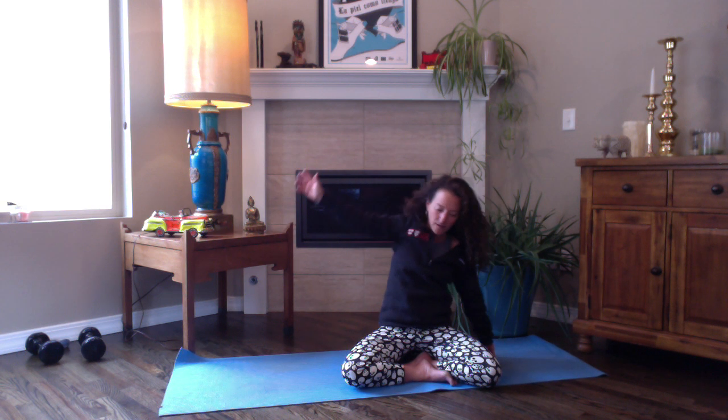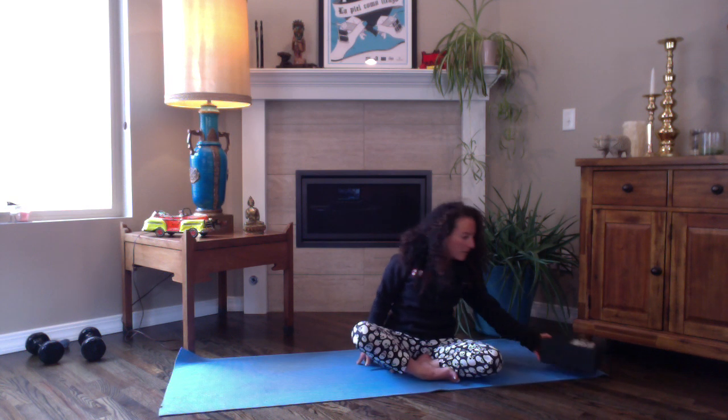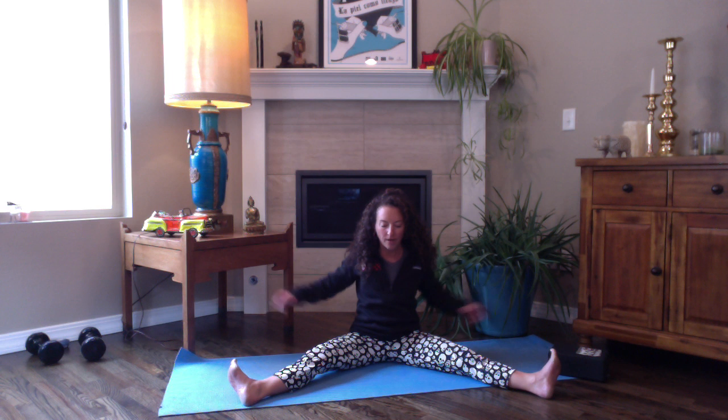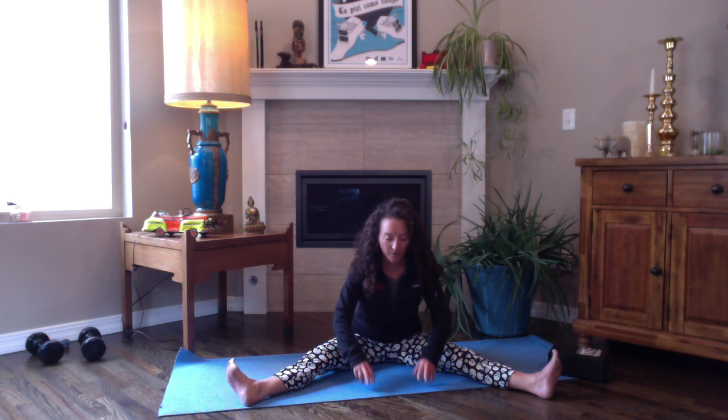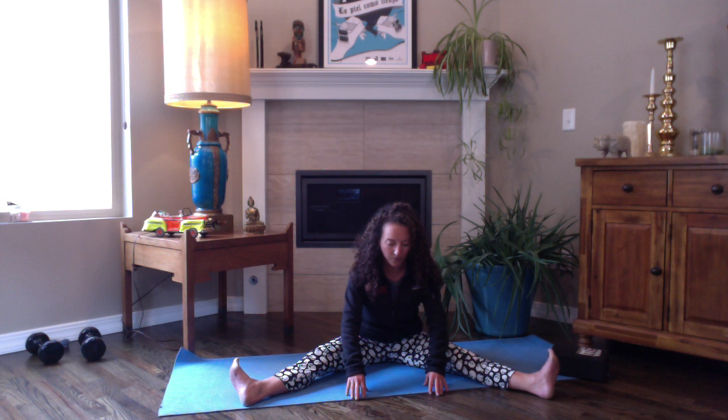Keep breathing, just let it feel good, and then come back to center. I'm going to remove my block right now — you don't have to, you may want to keep it. We're going to do a straddle, so separate your legs as far as is comfortable. This is the length of my straddle, so I would like you to do the length of your straddle. Don't limit your practice because of what my body looks like — maybe your legs are a lot wider than this. Walk forward, trying to still maintain somewhat of a pelvic tilt, and take a few breaths. Don't try to go to max just yet — just maybe 30 percent of your max — and check in with your low back.